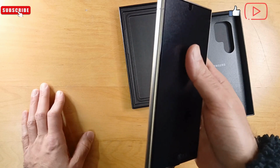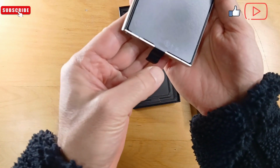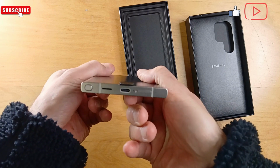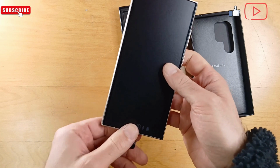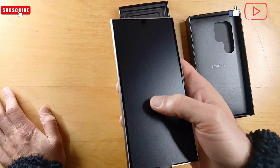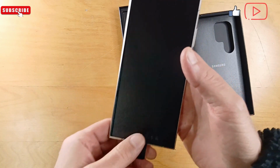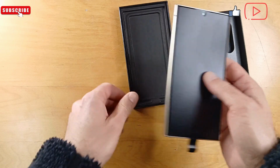It has IP68 dust and water resistant. So, two buttons on the sides. Type C charging. So the charging is, it has a 4000 milliampere battery, and the wired charging is 25 watt, and it charges 50% of its capacity in 30 minutes, at least Samsung claims.